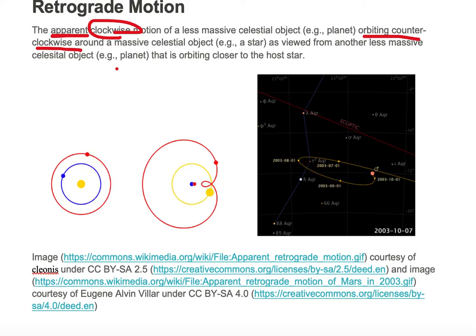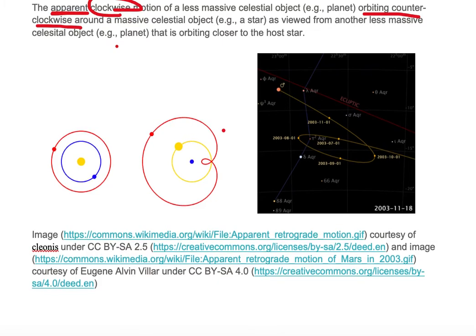Here on the left-hand side is another animation. In this animation, we are looking at the three objects in the animation of Mars' retrograde motion in the sky. The sun is at the center in the left image, and it's colored yellow. The blue Earth is in its orbit around the sun, and outside of Earth's orbit is the red orbit of Mars. Mars is going slower because Keplerian motion tells us that the further the object is from the host star, the slower it moves.